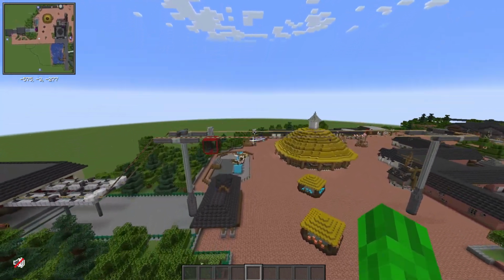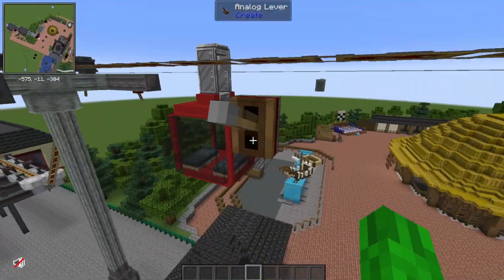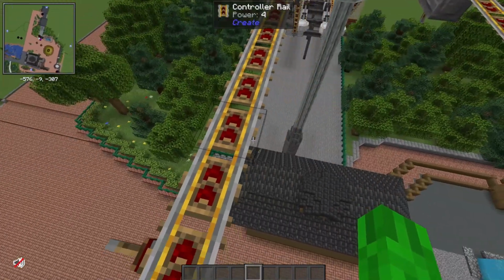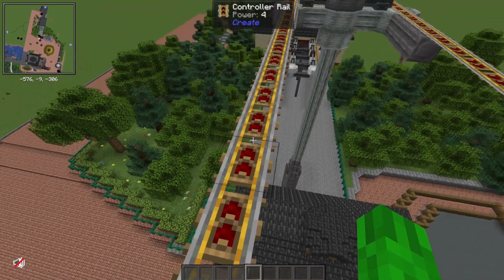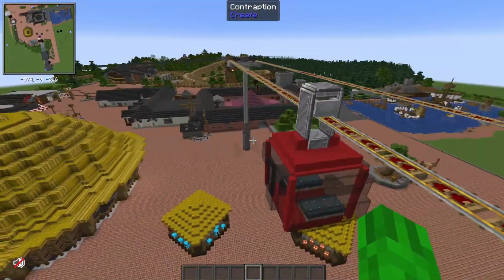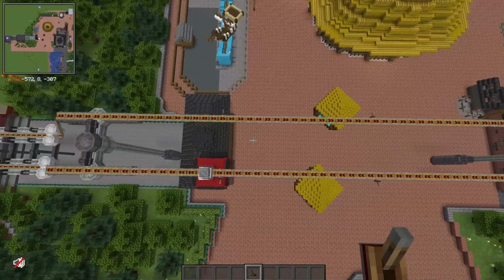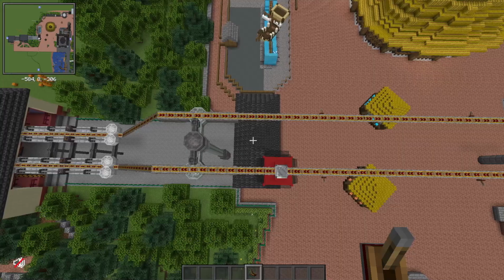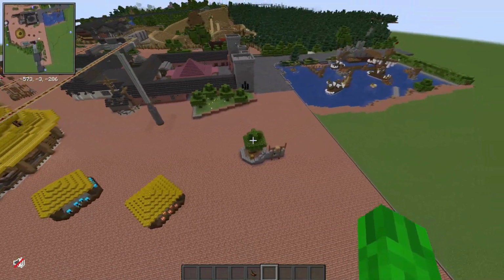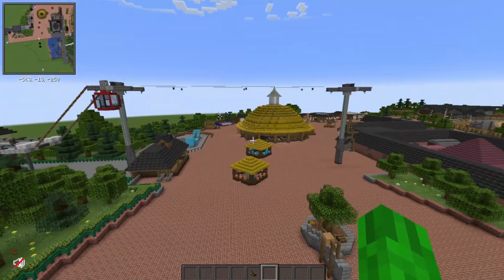To make sure this is still powered. These are analog levers, so I could put these controller rails at different power levels in redstone, and it goes at different speeds. So if I put this further down, it'd speed up. Why have you just stopped? Alright, no gaps anymore. They should all be powered. Okay. Should really be doing the maths on that, make sure they're all evenly spaced out.